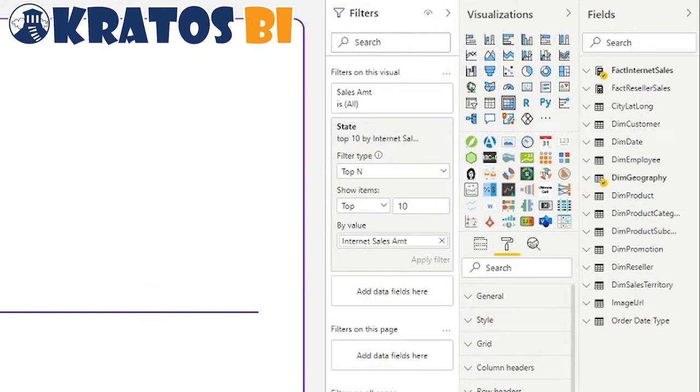So basically what you do is you define what dimension you want to be filtered by. For filter type, you choose top N, and then you determine if you want the top or bottom, and then the internet sales amount. And the reason why you might want to do bottoms, or have a report that's tops and bottoms, is you might want to pair up, especially when you talk about performers, your top performers for a given measure on top and then the bottom performers below that, and pair them up for mentoring.